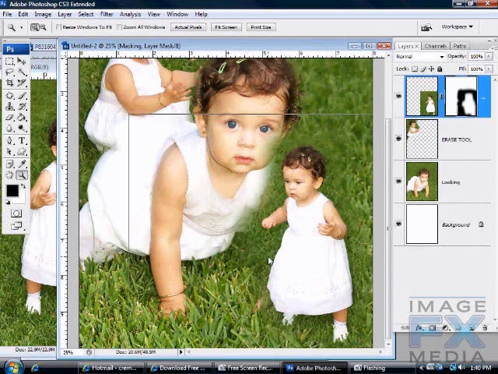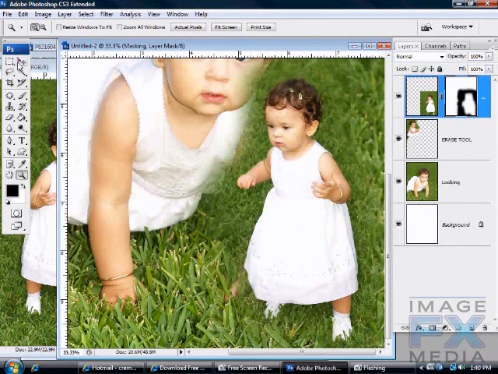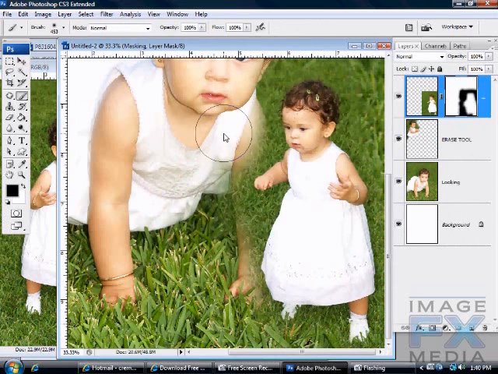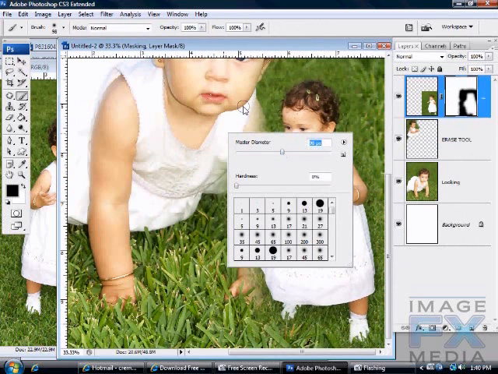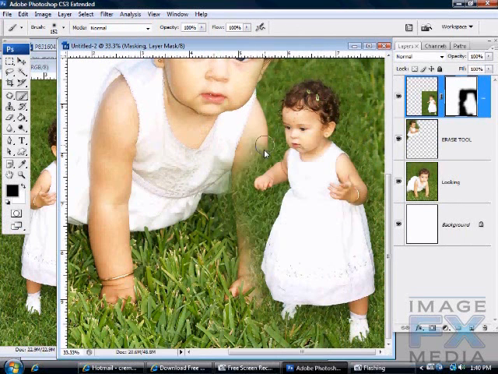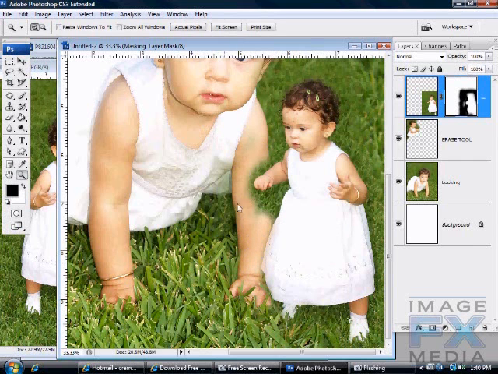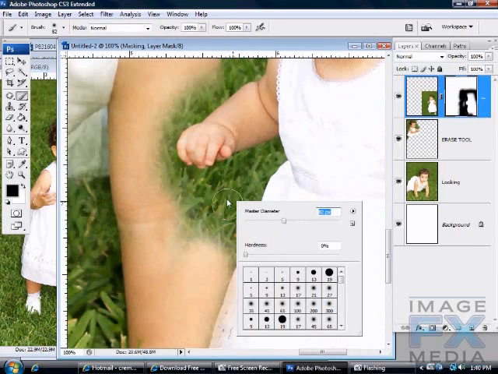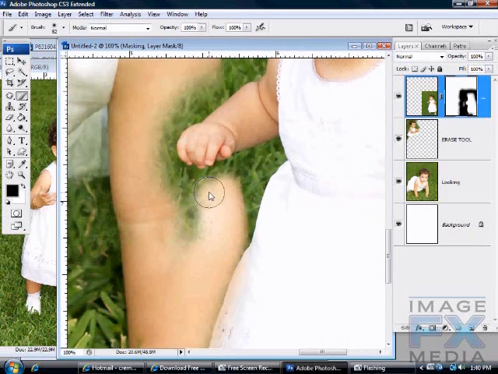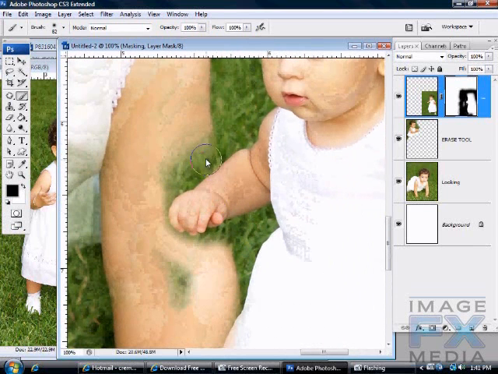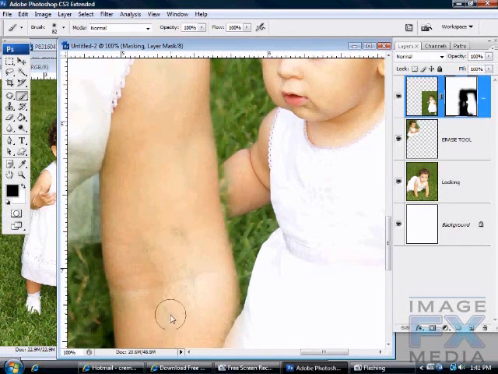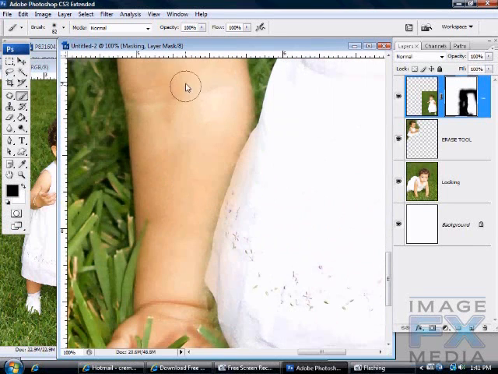Now, just for this purpose, we're going to do the following. I'm going to move her just a touch. There you go. Perfect. Where's my brush tool? I'm going to make it a little smaller. There we go. And we're going to do this just for this. Let me click a few more times. You know what? I'm just going to show. So her arm seems like it's behind her. Just for now.